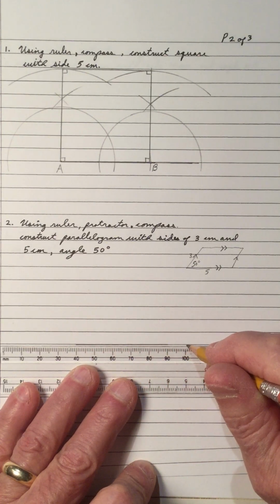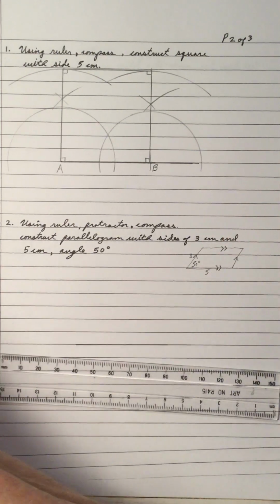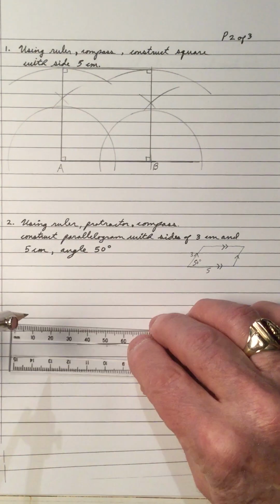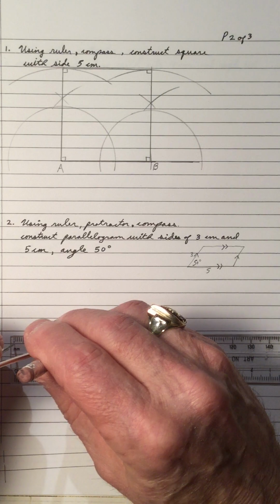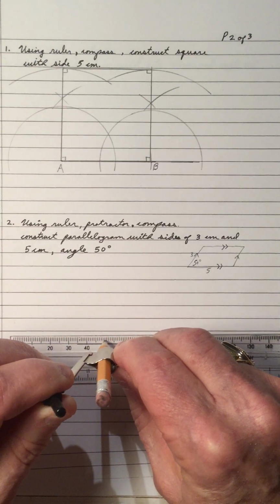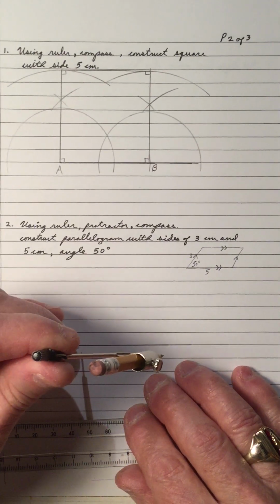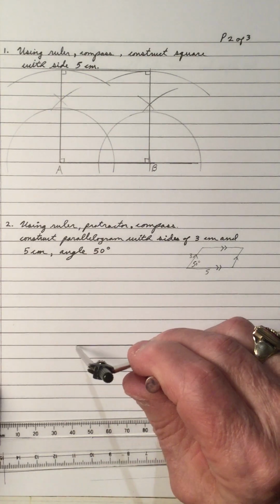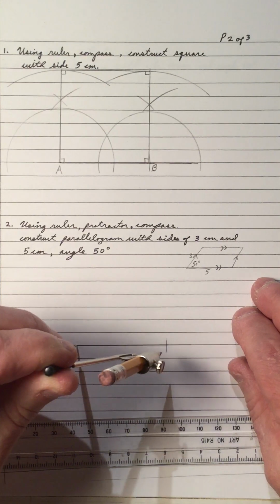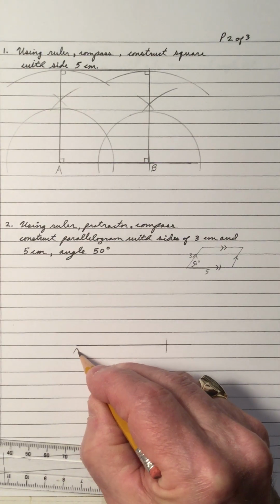And again, I could have made the segment longer and cut it off, place the ruler at 0 and stretch it out to be 5 centimeters, which is right there. So put it at the end of here, and mark off the 5 centimeters. There's 5 centimeters. So let's mark these points as A and B.